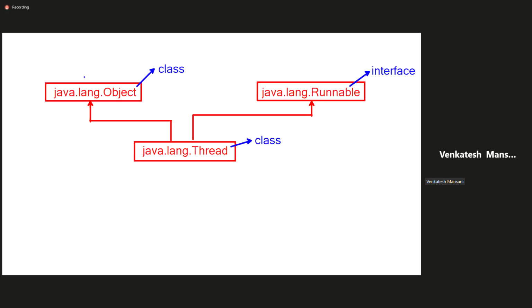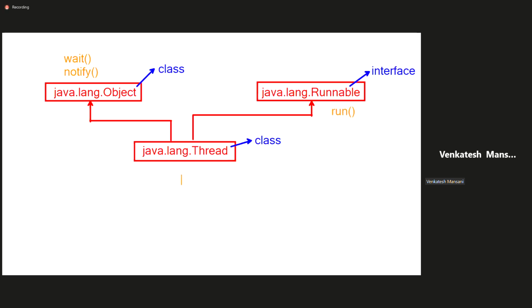Here, methods. Here, two methods are there: the wait method and the notify method. Here, one method is there: the run method.